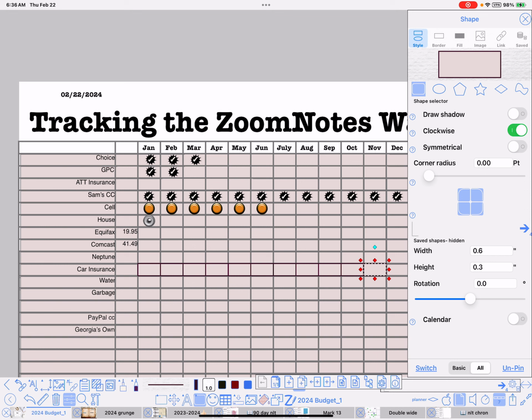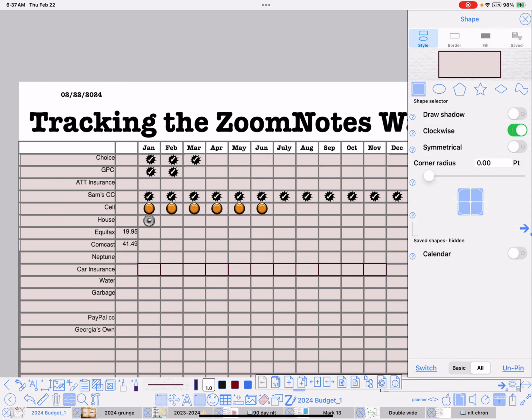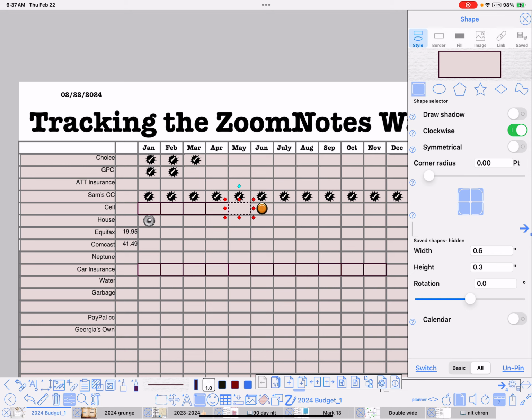So now if I select, I don't think I put the images down there. I didn't. So let me do it up here where the buttons are, the little orange dots. If I go up there and I choose the shape icon, that's what I'm going to be using. I double tap inside the cell that I'm covering up the image. I'm just double tapping, and that's putting that shape in that field to cover up the image that I put there.